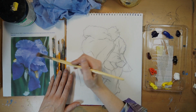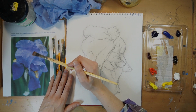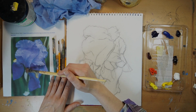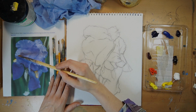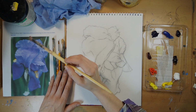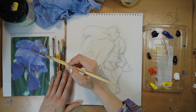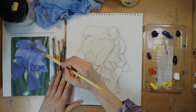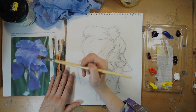You need to work it as a whole and understand what's going on and make changes as you go through the process. This means I'm going to first of all start laying in my mid-tones of lilac. So you can see I've got these lighter areas where the light is hitting the flowers, and these darker areas where they're in shadow. And then I've got a lot of these mid-tones, which is just a nice gentle purple, scattered throughout.